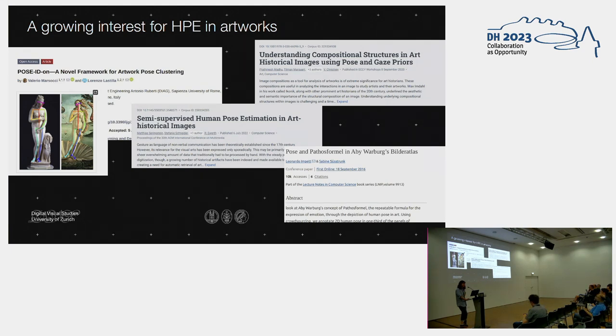involve machine learning models for human pose estimation in art, where the goal usually is to detect the different bodies that are represented within paintings, or detect also the shape of the bodies represented in sculptures. And the idea is usually to compare these poses either under the spectrum of a specific iconography, or also to understand more compositional aspects.